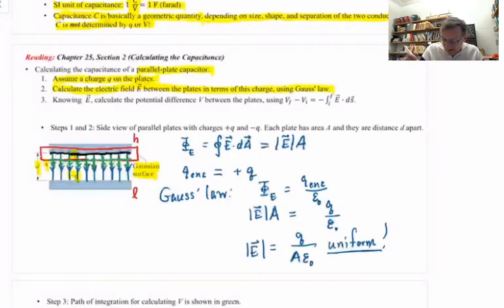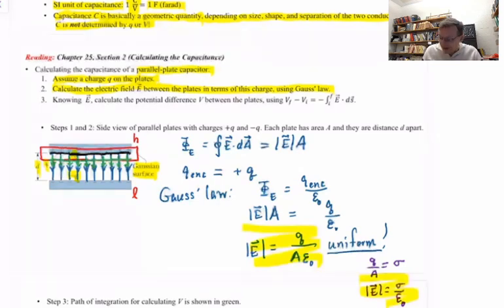Now, one thing you might recall, depending on if you recall what we did in chapter 23, is that you could take, and I'll write it over here to the side, the total charge on the upper plate divided by the area of the upper plate and call that the charge per unit area, sigma, the surface charge density on the upper plate. Then the formula for the electric field magnitude is just sigma over epsilon 0. That's the same way of expressing that, and that second way is how we wrote it in chapter 23.